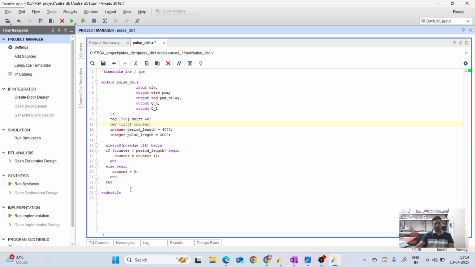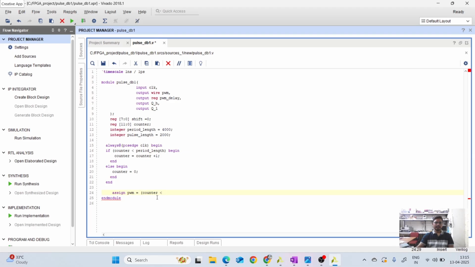Okay, now what do we need? We have to assign PWM. So we are assigning the PWM value, and we have to make a comparison.